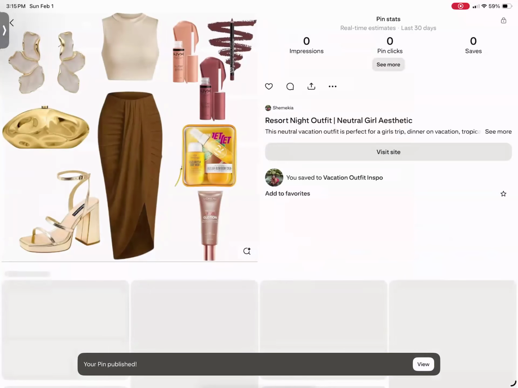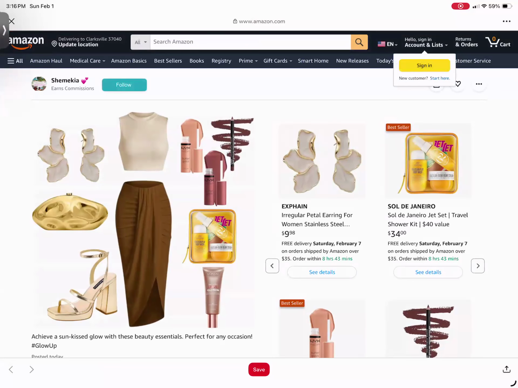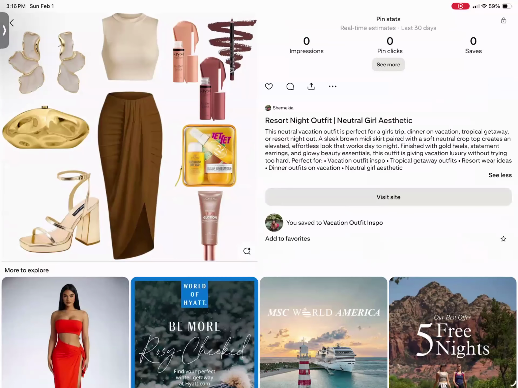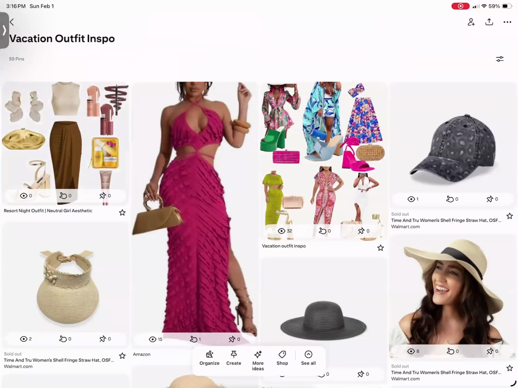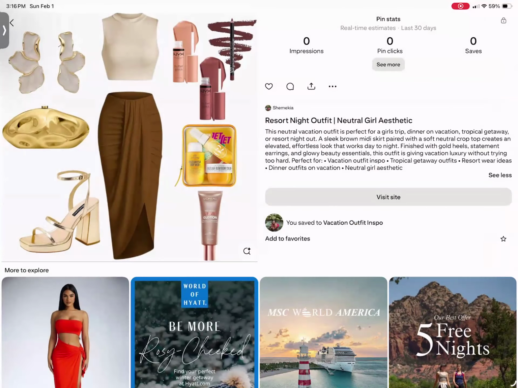And then to view that pin, you see it is here. It has the outfit, my title, and my description. If I click visit site, it takes them right here. But also if somebody wanted to look at all my other outfits and things, they could click on that.